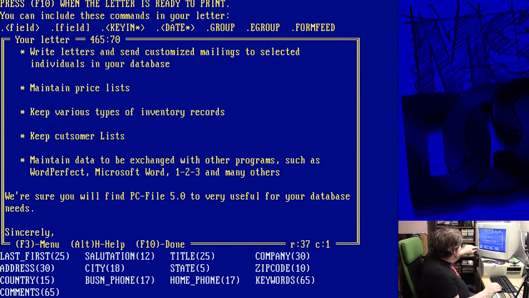So that's cool. And then down here, it shows you the different database fields and how wide they could be. Now that's critical because if you didn't know how wide the field could be, you might try to put multiple fields side by side and then it would end up either wrapping or throwing away some of the data. So that's a critical reference to have. This is a fantastic use of screen space. Look at all the data they've packed on here.